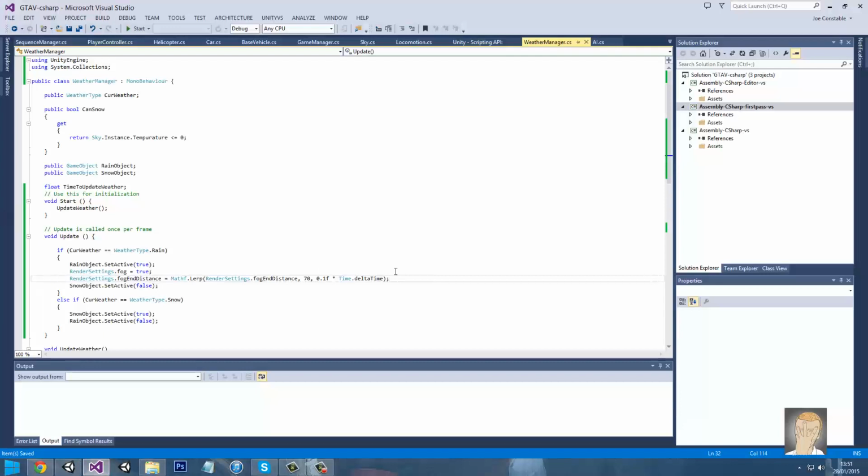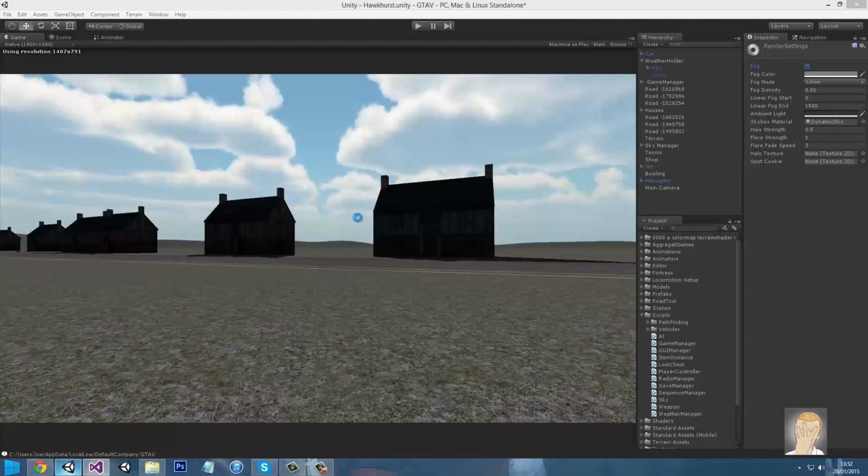And then in the snow we don't really want any fog, so for that I'm just going to make sure it lerps back to 1500, and just make sure fog is enabled in here in the render settings.